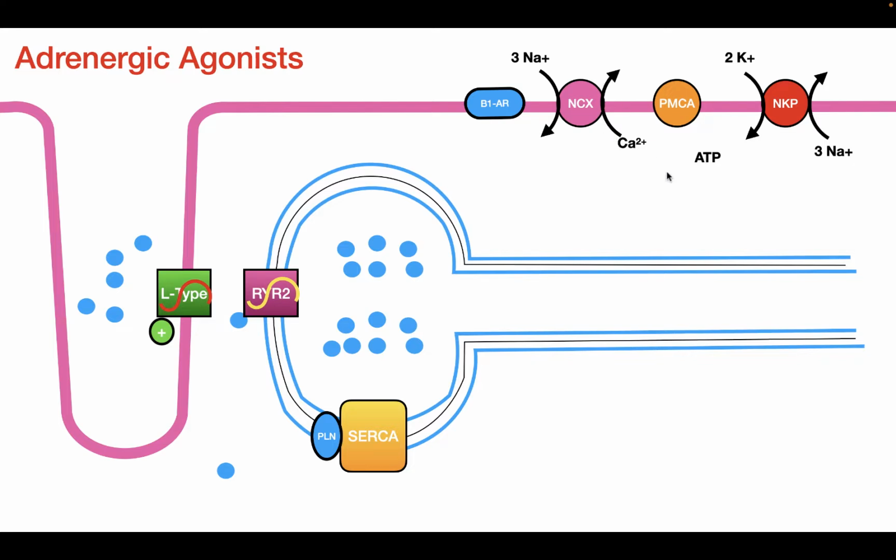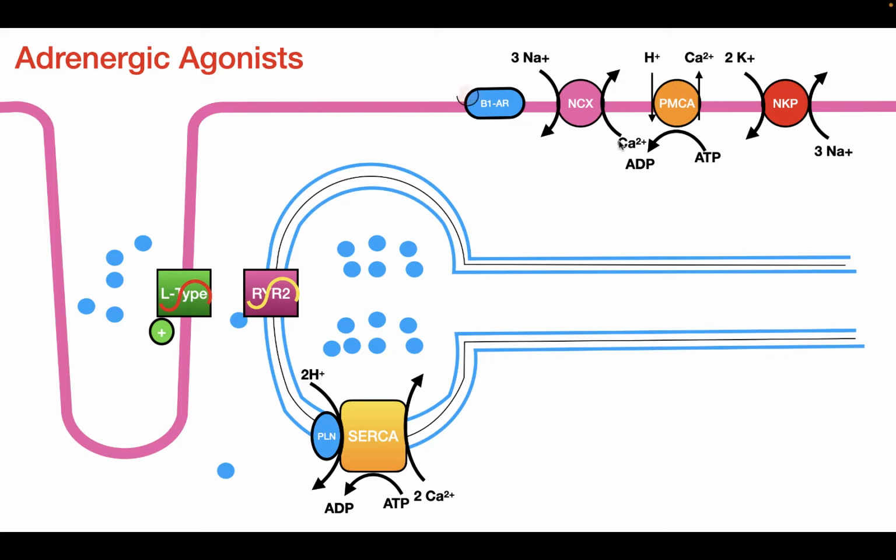Another mechanism is the PMCA, which is a pump which pumps calcium out, protons in, by hydrolyzing ATP. And the last way, which is the most important way, is through the Ca pump, where it uses ATP in order to pump 2 calciums into the sarcoplasmic reticulum, 2 protons out, and it uses the ATP hydrolysis to drive this. So now that we know the calcium removal mechanisms and how it gets in, let's see how the beta-1 adrenergic receptor agonists are going to affect these things.